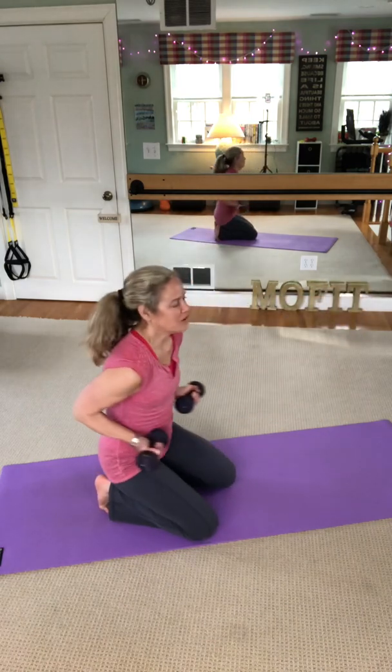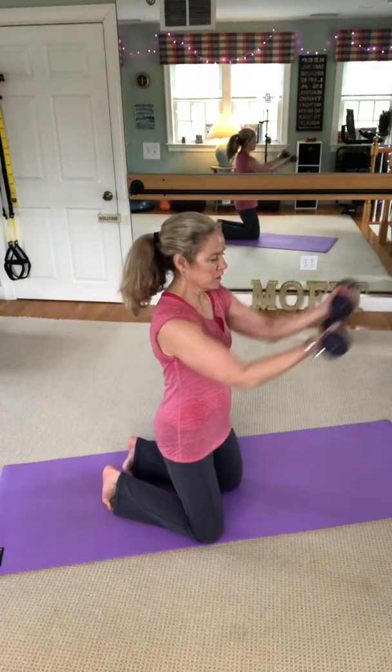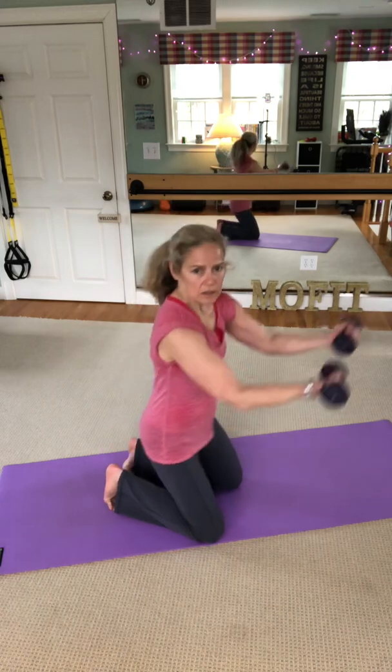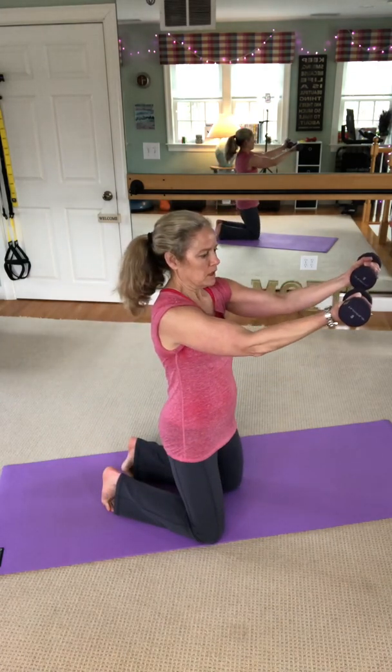Okay, so let's just do 5 more of those. You can sort of revisit this at a later date. 4, 3, I love this move. 2, really brings the back, so the legs into it. Last 1, and then release.